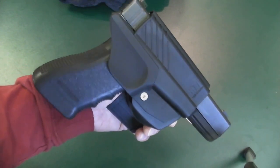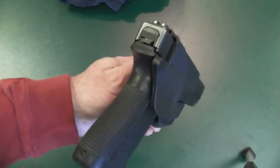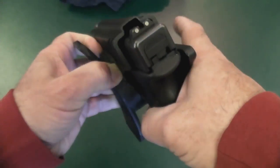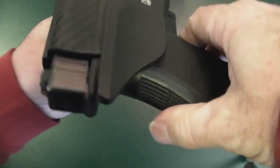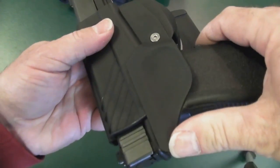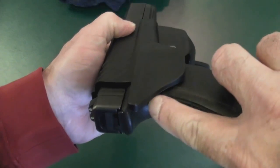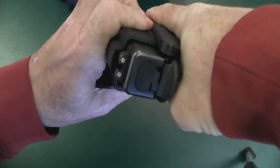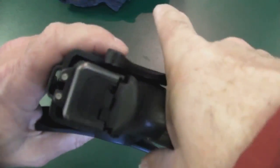It'd probably fit a Glock 26 or 27, although it gets a bit odd by the time you get down to the more compact or subcompact Glocks. It is a retention holster, and shaking it up and down shows there's hardly any rattle — it fits in there really nicely and you cannot get the gun to come out. I've put significant force on trying to remove it and it's not going anywhere. The retention mechanism is really interesting. This is a molded, reinforced fiberglass affair, and this side paddle is actually the release for the pistol.